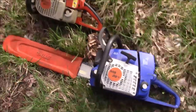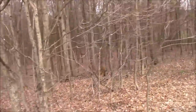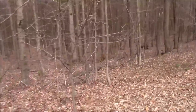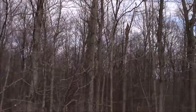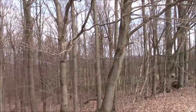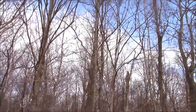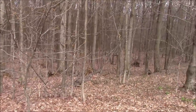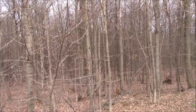So what we're going to do is, there's a tree down in here somewhere. It's dead. Doesn't have a top. And that'll give me something to cut down and something to give me cookies so I can compare one to the other, because that's what everybody wants to know, right? So we're going to do a couple of things first. Let's just see if they start. And then if I can get them to start, we'll go down, take that half a tree down, and then we'll run some cookies and see if we can get a sense of the power of that aftermarket chainsaw versus the OEM homeowner saw.